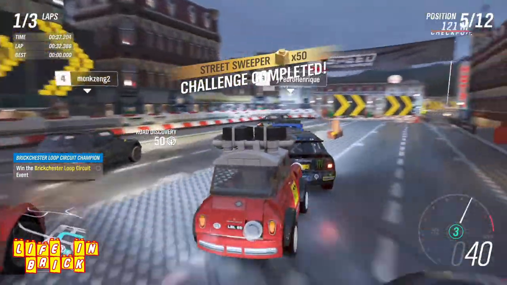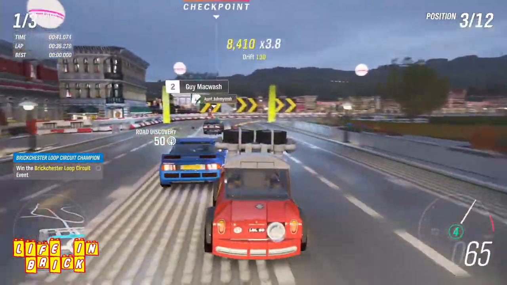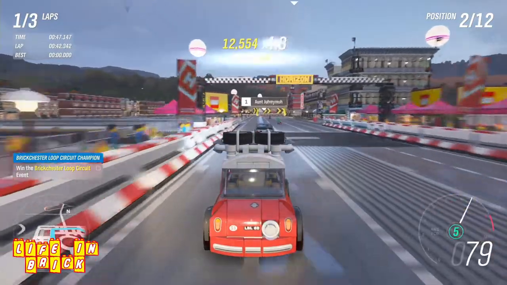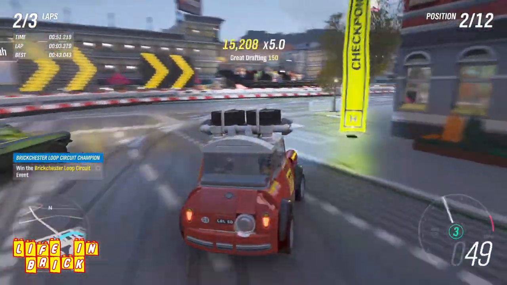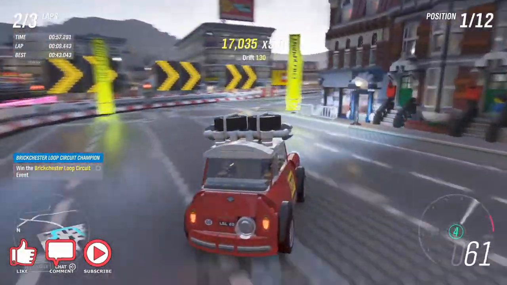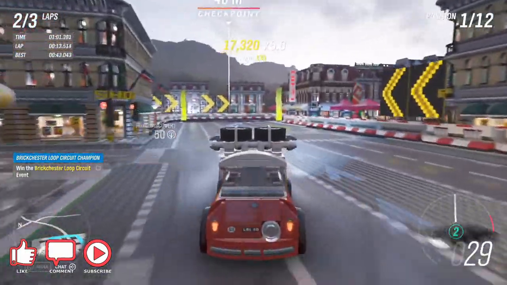Oh, what was that? Street sweeper. That must be to do a road discovery. Awesome. So that just got me 50 bricks. So I should be nearly there. I just want the Ferrari. I want to give it a test run and still keep this video under a certain amount of time, just to keep you interested. Oh, that was a bad corner.